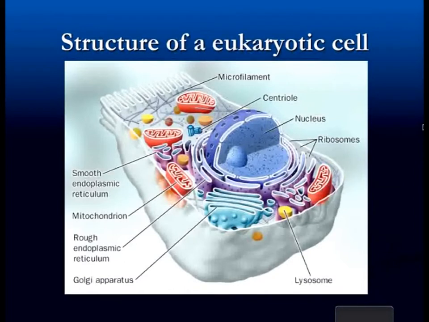The structure of a eukaryotic cell looks like this. And one of the things that's notable about the eukaryotic cell is not just that it's nucleated. This is the nucleus here. The nucleus contains all of the DNA in each cell. But it also includes a number of other little organelles, little features that do things, okay? I don't care if you know all of this. There's only a couple of things about cells I want you to know, okay?